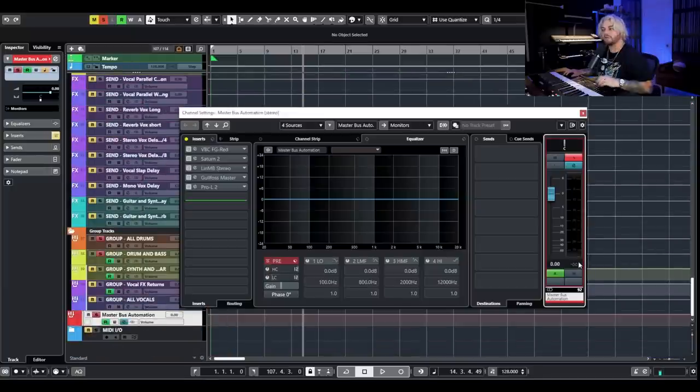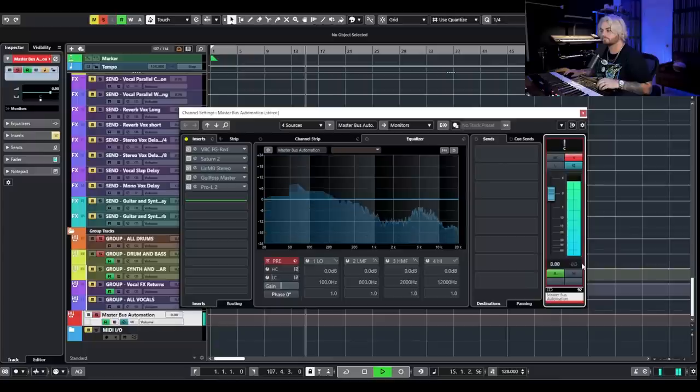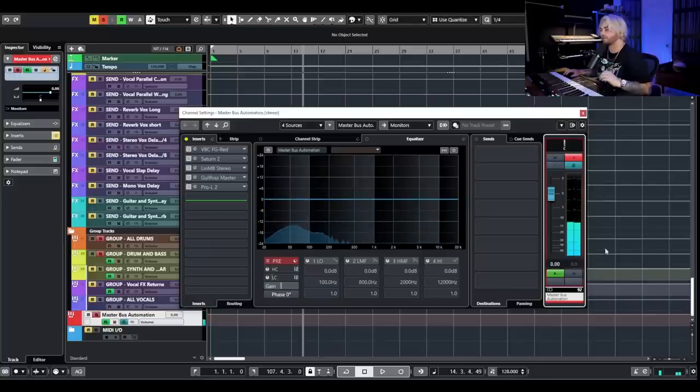And this is what clipping in your DAW sounds like. Keep in mind, this is going to be gross. It's going to have that distortion. I've got oversampling on in Cubase, so it's still reading zero, but I know for a fact we're clipping. So that's coming in around 1.5 above where we need it to be.